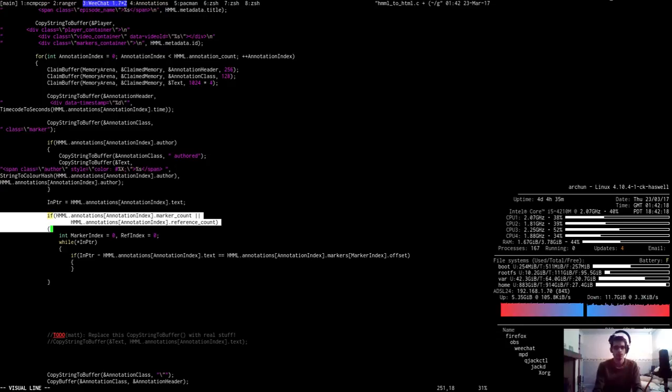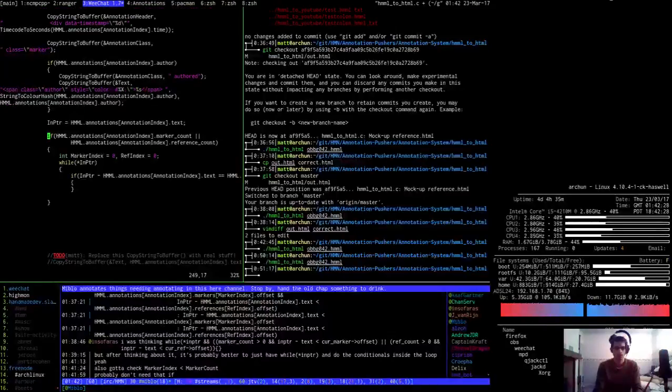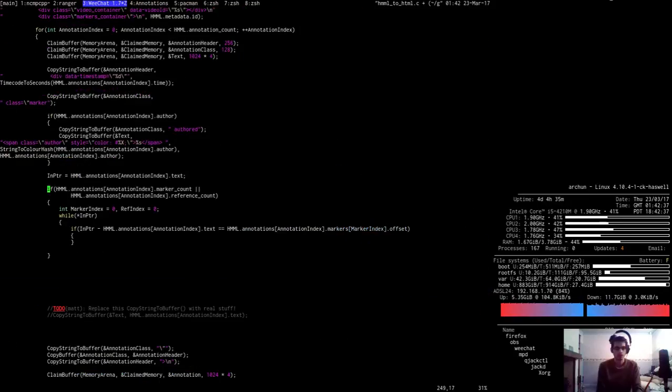Because if there isn't one of these guys, then we're going to have to write the whole text out anyway. Yeah. Got to check marker index is less than the marker count. Yeah.